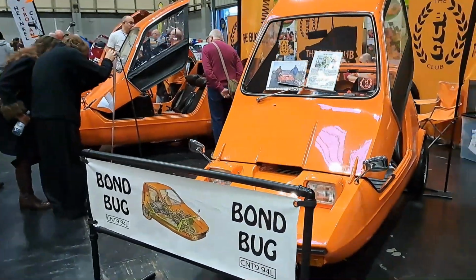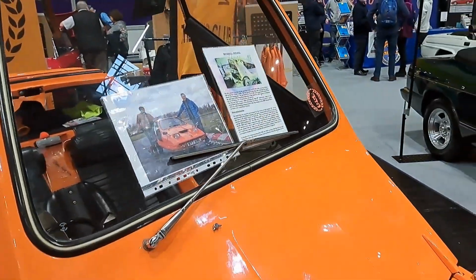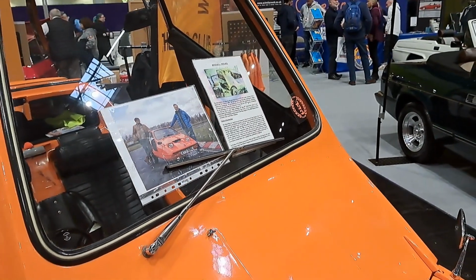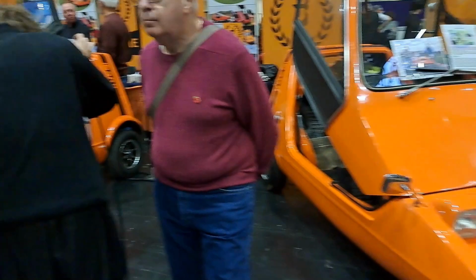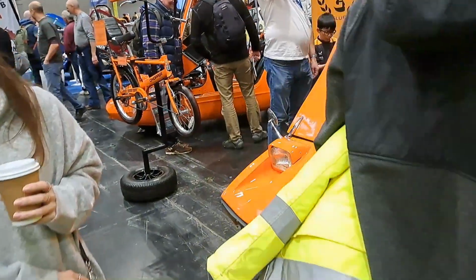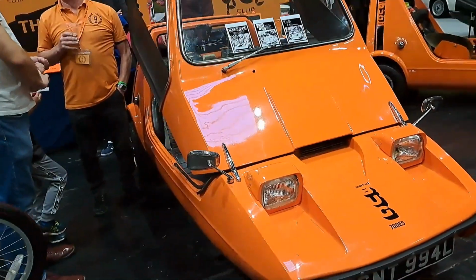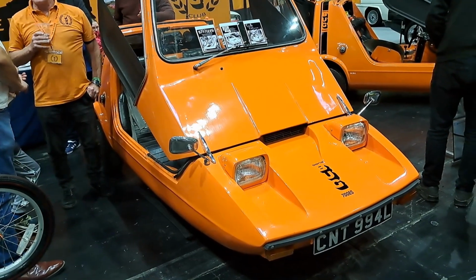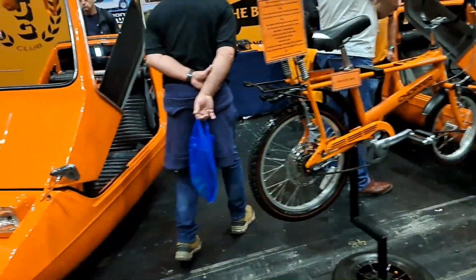So, some Bond Bugs. Bug Club. This one I don't know what year that is. 72, 73. Oh gosh, this is the one registered on Car SOS. I remember watching that episode years ago. Then we've got another one here. Most of them were this colour. There were some in other colours, but most of them were this orange colour. Most of them seem to be the 700 ES model. We have seen one 750 ES recently. 7273 on an L. Rally Chopper Mark III from 2004.